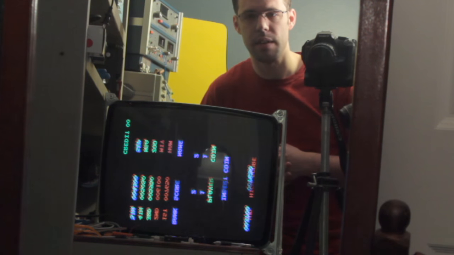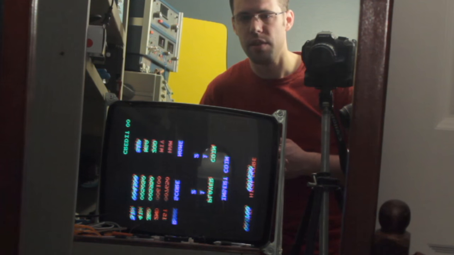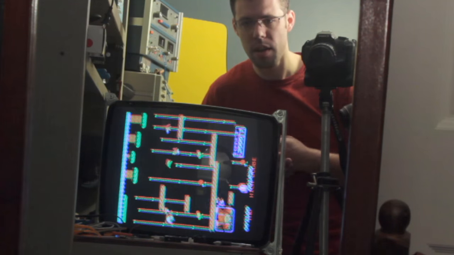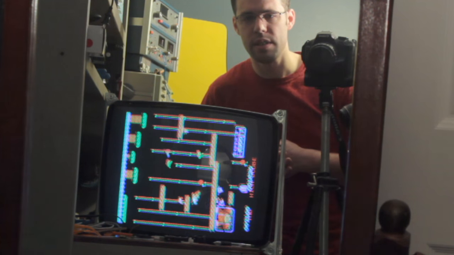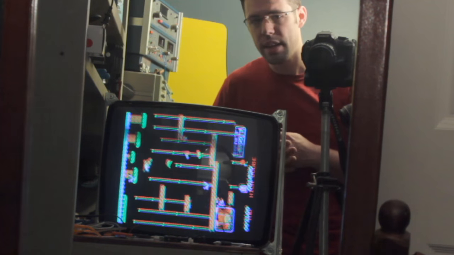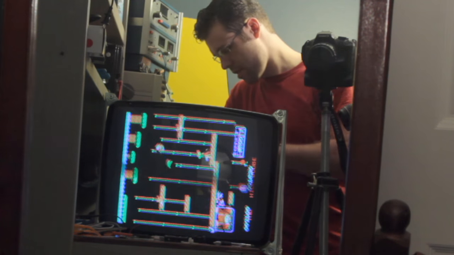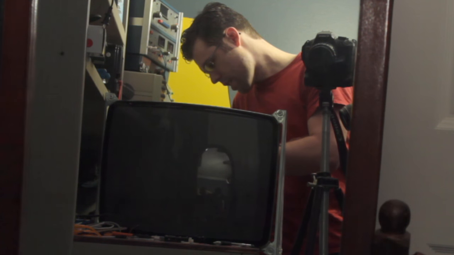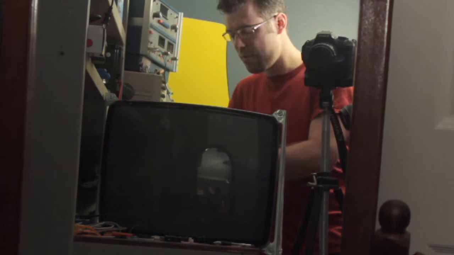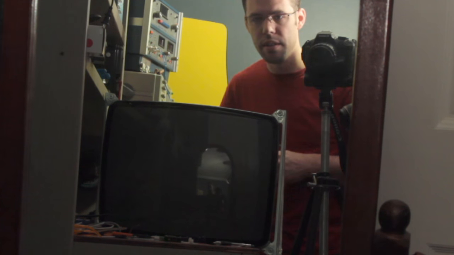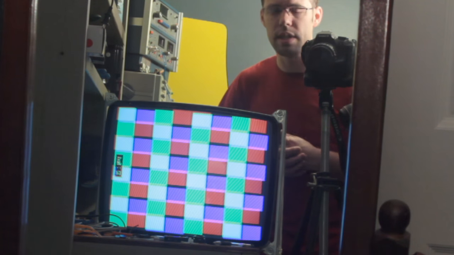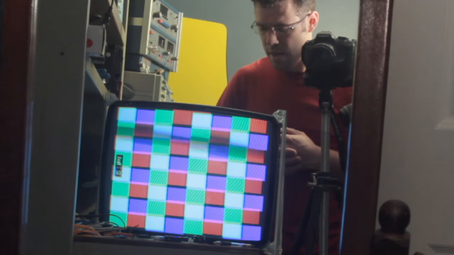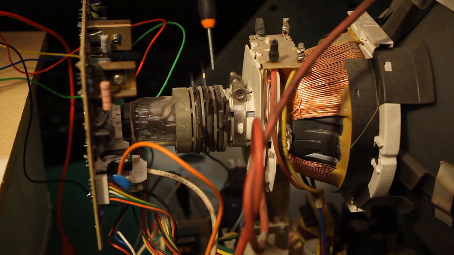As you can see in these scores there, the red, the green, and the blue guns are not lining up very well. And you're getting these really weird color offsets, and it just looks wrong. So to demonstrate that even better, I'm going to bring up a test raster here. To do this, you really need a crosshatch or a dot grid. I don't have one of those, so this will have to do. It'll do pretty well. As you can see, the red and the blue guns are not lined up, and neither is green. And to fix that, we adjust these rings back here at the neck of the tube.